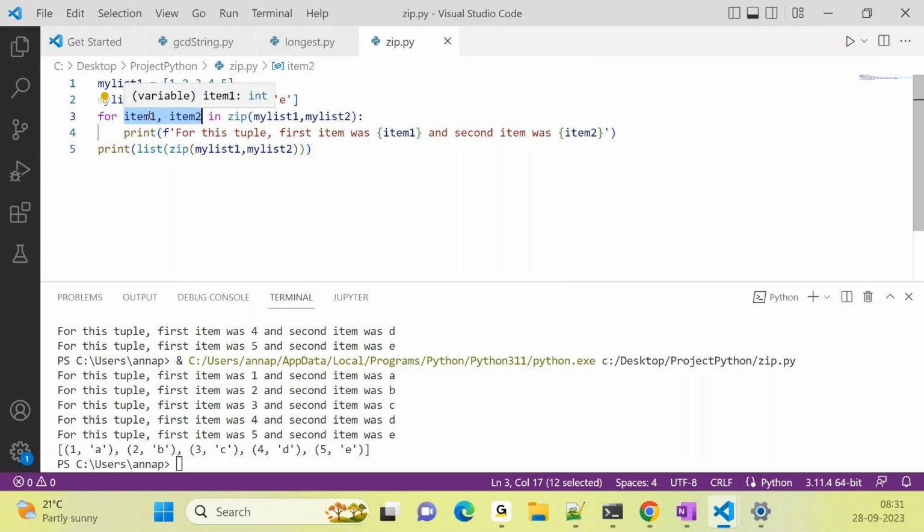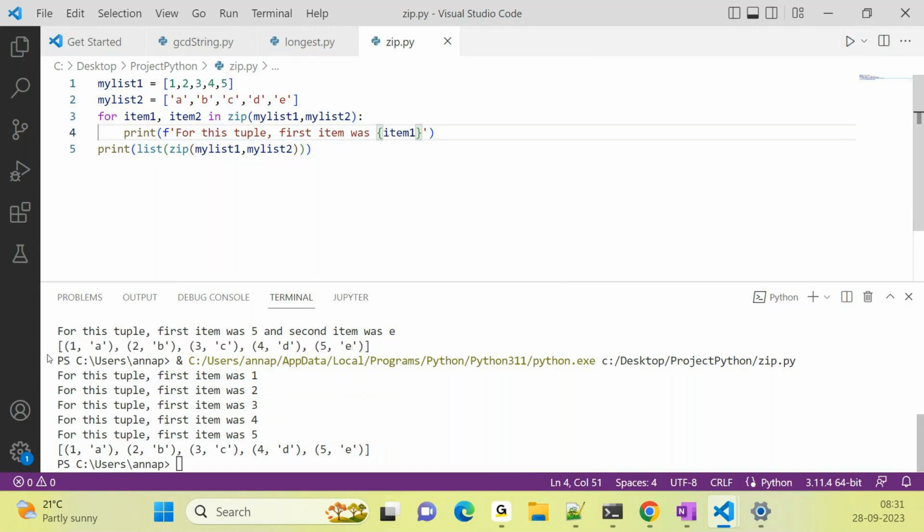We have already seen some examples in the past, i comma j. Sometimes we will use only i. So here I can take it like this also. I don't want both the elements. Though it is returning two elements, I need not use both. So here the second element is not printed. Or I can directly use two.